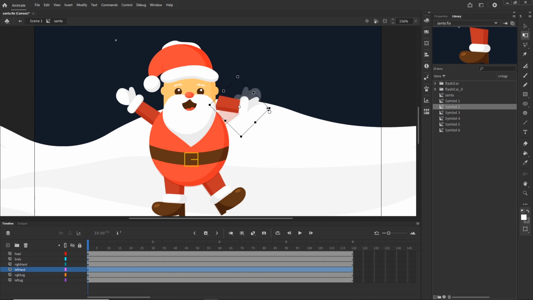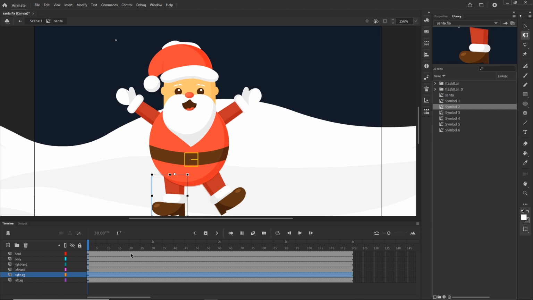Okay, the same for the hand. For example, right now it would be like so, we need to put it somewhere here. The same for this one, put it somewhere here. And the same for the legs, like so. Okay? And right now we can go ahead and animate this. So I can start with the head.